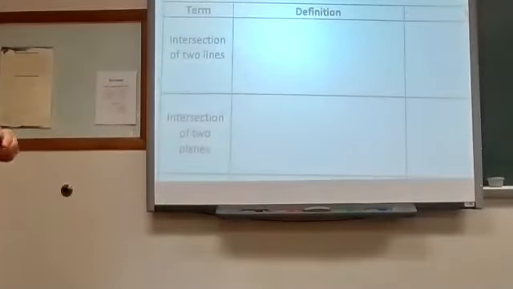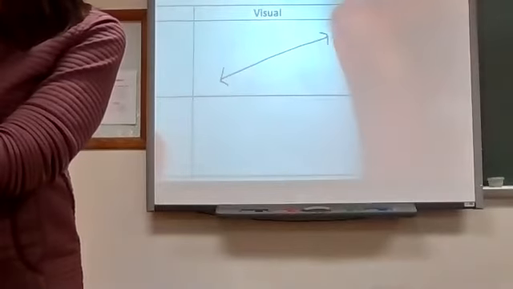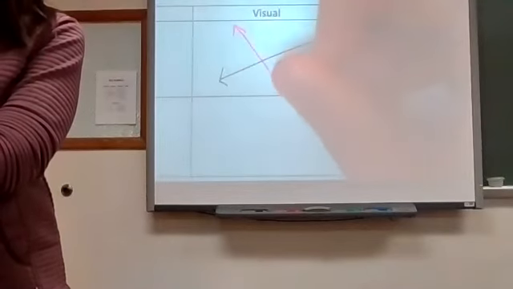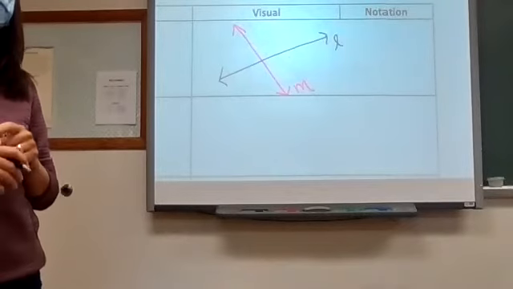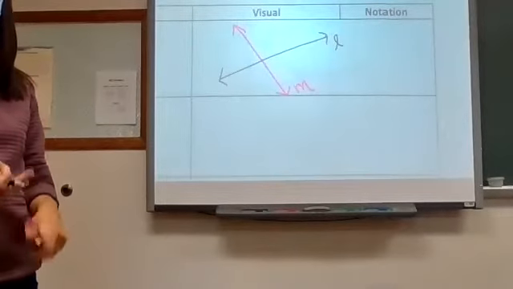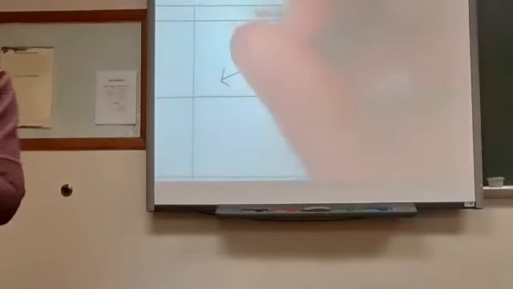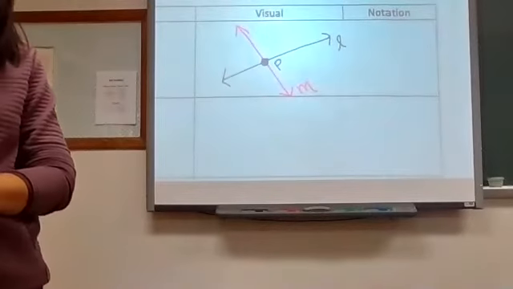All right, so first thing we're talking about is when two lines intersect. So I'm actually going to go over to the visual first. So all we're saying, well, what happens when one line, let's call it line L, intersects with another line, let's call that line M. Tell me, where do they intersect? Do they intersect at a point, at a line, at a plane? Where are they intersecting? One point. They're only going to hit at one point. Okay, we'll call that point P.